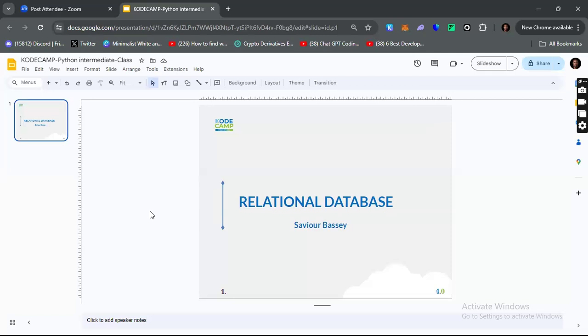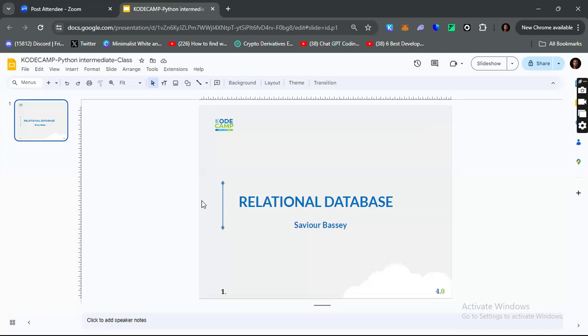All right, so relational database, and we talked about it in our previous class. In our previous class we understood that relational databases are databases that store data in a tabular form, that is in rows and columns, and we listed out some examples of relational databases, such as MySQL and PostgreSQL and the rest of them. But then, in order to manipulate or interact with these relational databases, one has to make use of SQL, structured query language.